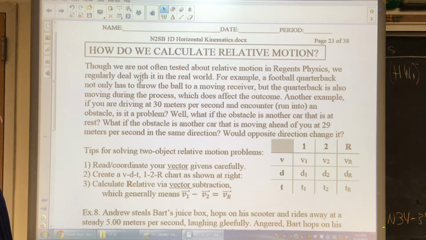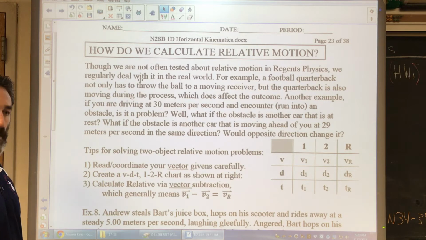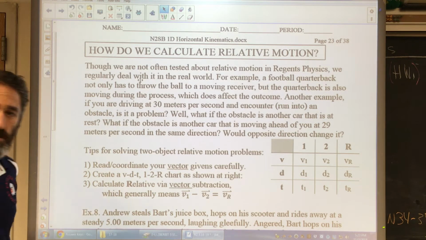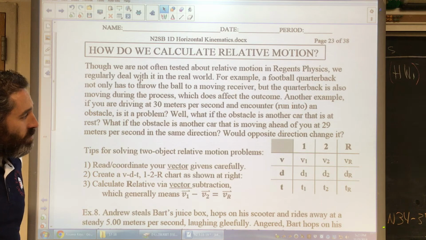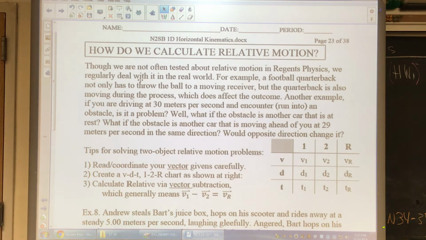So it's one of these games where you have basically two objects at constant velocity, different constant velocities, and they're moving along a similar track, and you need to figure out different things like how far are they from each other, how far did each one individually travel, how much time did it take, which took longer, things of that nature. So this page in our notes on page 23 gets into it a bit, but you really need to see it live in action. So that's what I'm going to give to you right now.